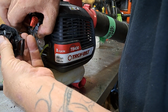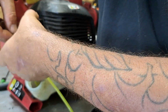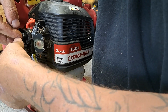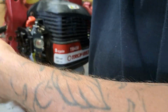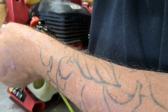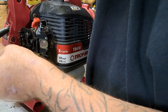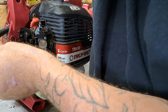Alright, put these back in. Line them up. And then we're going to tighten them back down. Make sure your fuel lines are out of the way, you know, not getting pinched. Pop it down on, pop it down on. And then to get them all snug, tighten that. See, that one's tightening now. That's good. Feels much better.